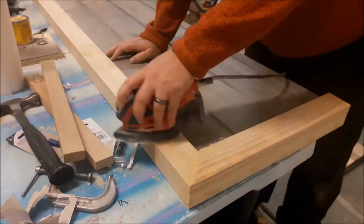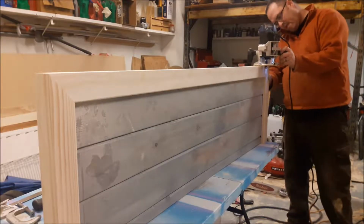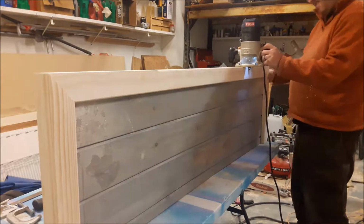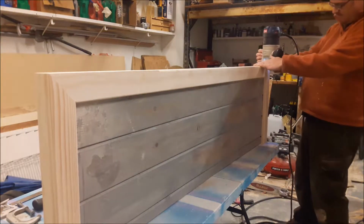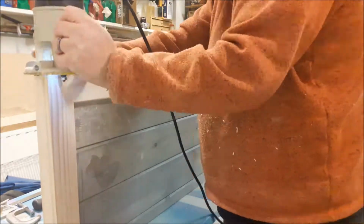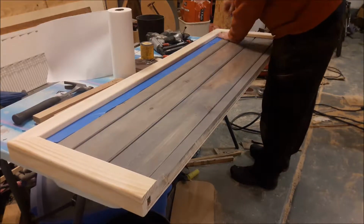Anyways, then I have to sand all the filler out, and now I route the final edges. Again, the internal edge I didn't route. I routed that earlier, but these external edges I can route now and put a smooth curve on it.